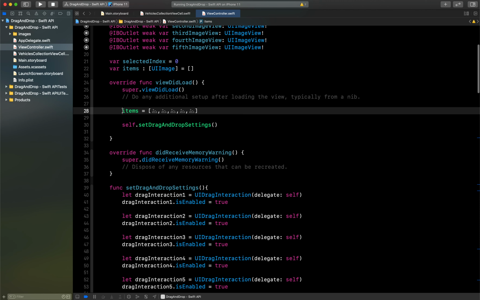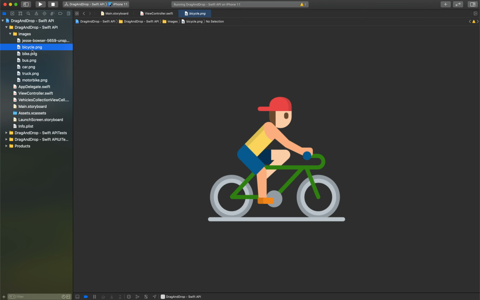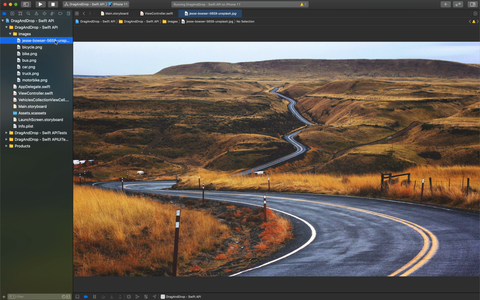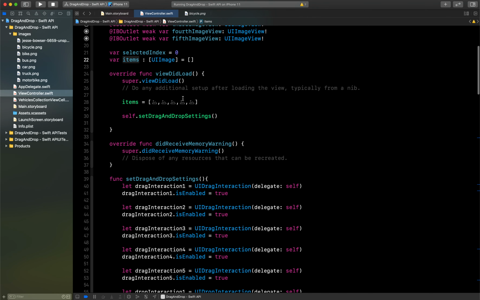And now I have filled this empty images array with the 5 images which I have taken here. You can see 1 2 3 4 5 images, this one I have not used. And then this is the background image. Okay, so that's our images array.